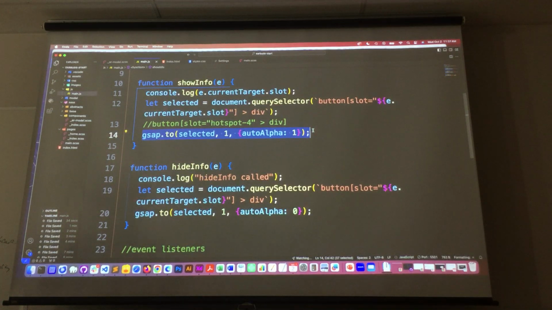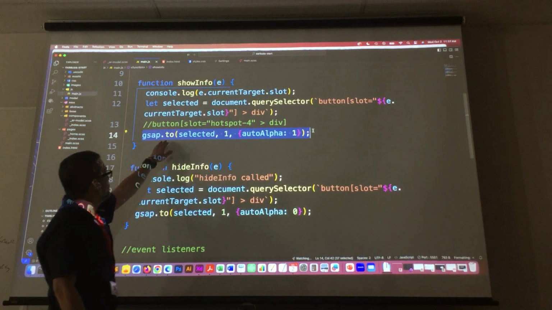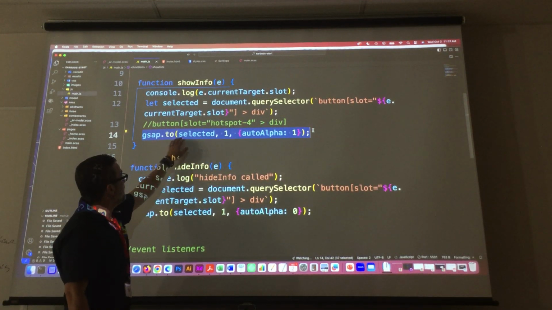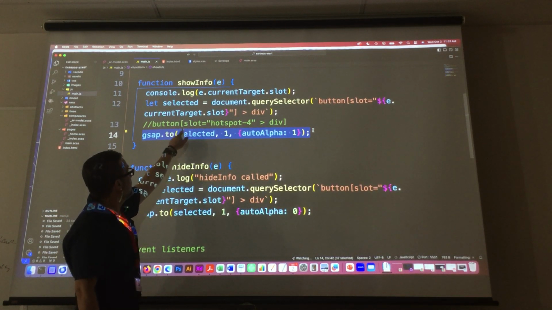So in GreenSock, we have the to method, the from method, the fromTo method, the toFrom method, okay? But basically what I'm saying is I want to animate this to be visible, okay? So I'm saying GSAP.to, and the element that I'm animating is whatever's been selected. So let's say it's this one here.